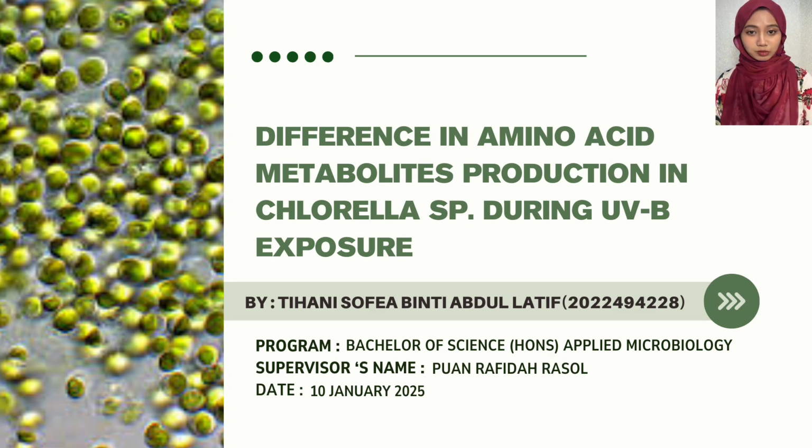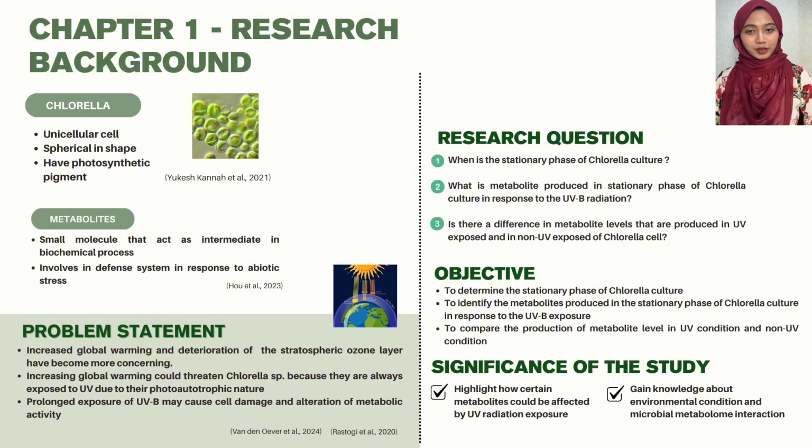My research proposal is on the differences in amino acid metabolite production in Chlorella species during UVB exposure. Before we go any further, let me briefly explain about Chlorella. Chlorella is a unicellular spherical green microalgae that contains chlorophyll pigment and is widely studied for its high content of essential metabolites. When exposed to environmental stresses, microalgae will activate their defense mechanism, leading to the production of specific metabolites that help protect against potential toxicity.